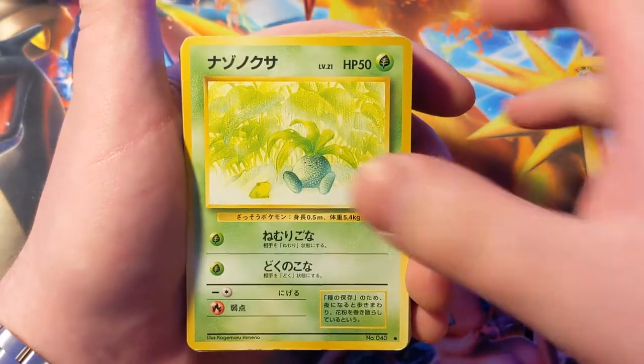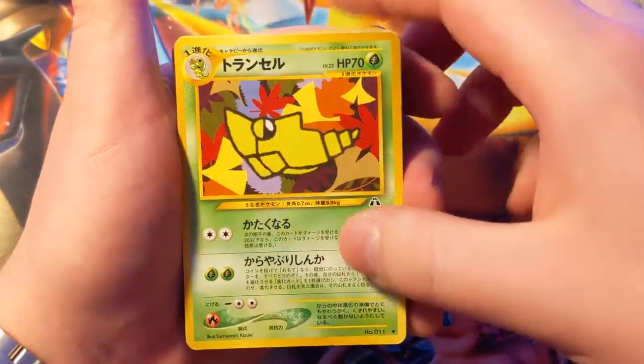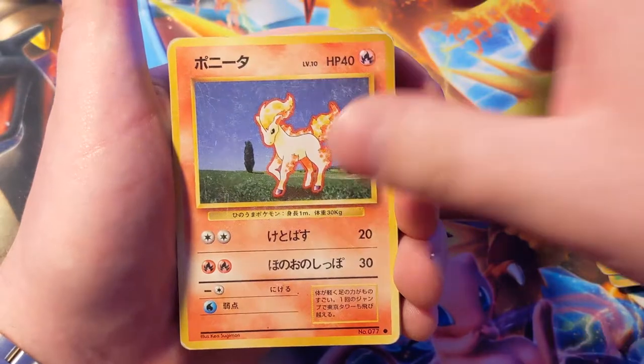Why not? Oddish, Smoochum, Metapod, Tangela, Ekans, Koffing, Ponyta.